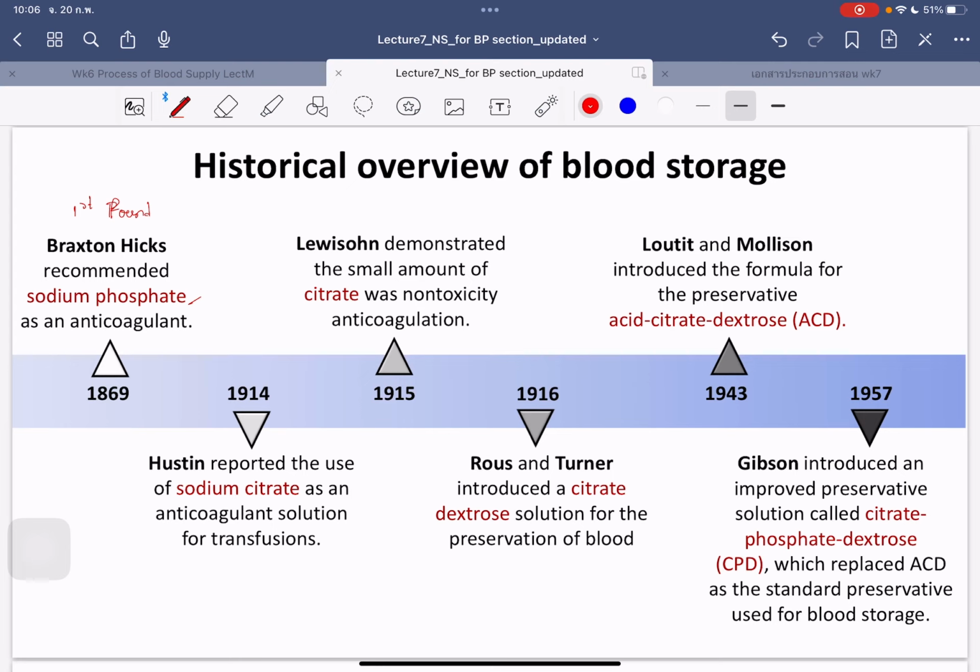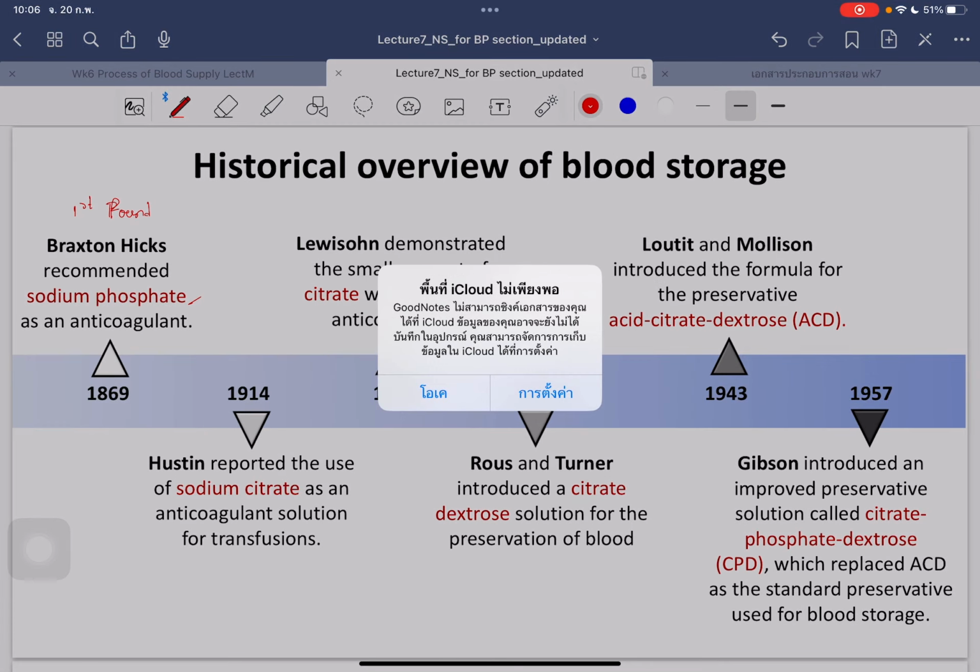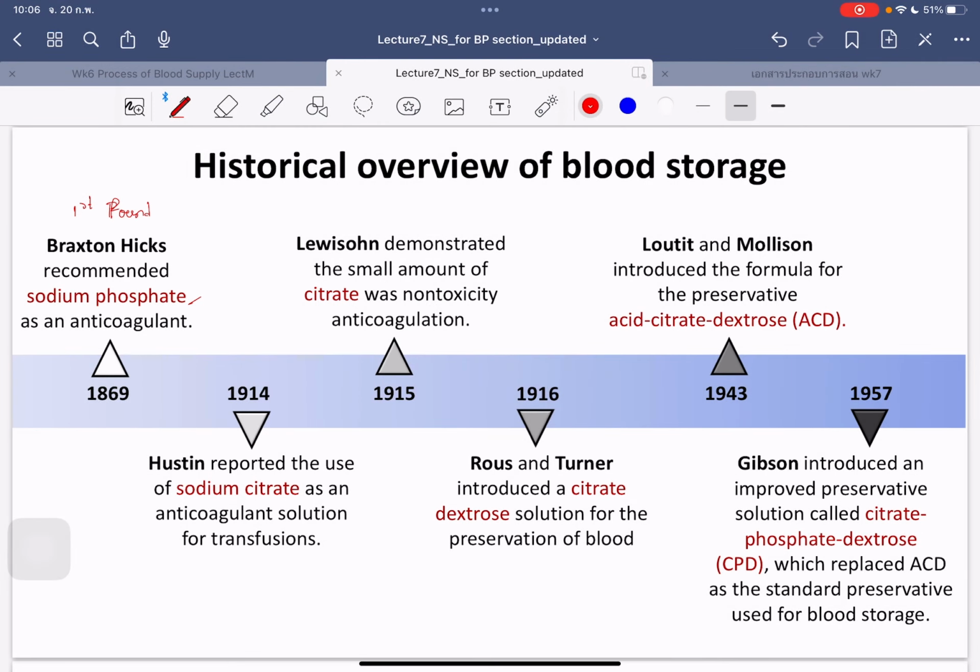Bind with calcium. Yes, it binds to calcium, or chelates the ion, something like that. So the coagulation cannot be formed. But if you give that to the patient, you have to consider that calcium is a cofactor for many enzymes. If you give that to the patient, the patient is going to die because they cannot use calcium.